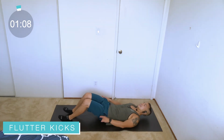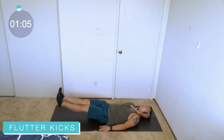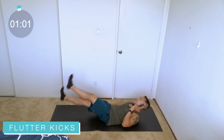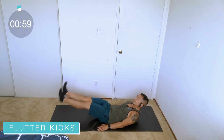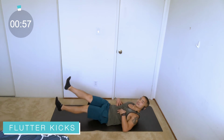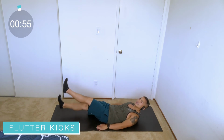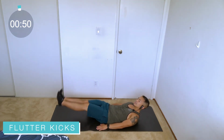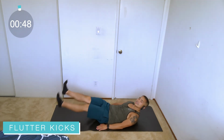Alright, hands down, legs are out, working some flutter kicks. Shoulders can come up if you want a little extra challenge. Toes point to the ceiling, legs are straight. Abs engaged here. Stay strong, keep it tight, keep it breathing. Good job.